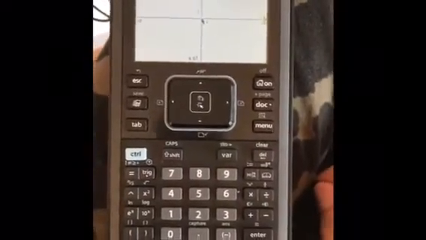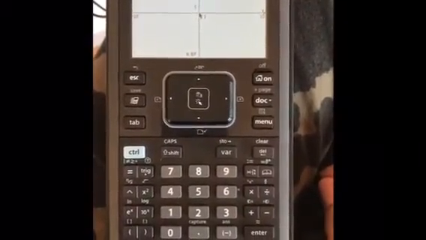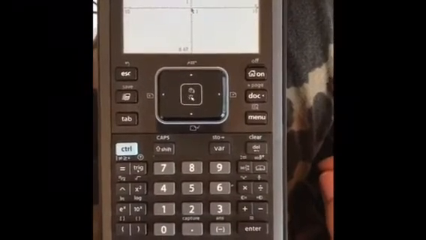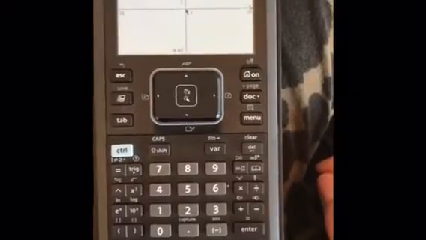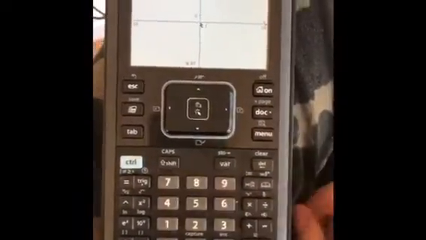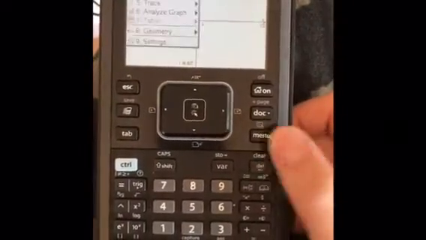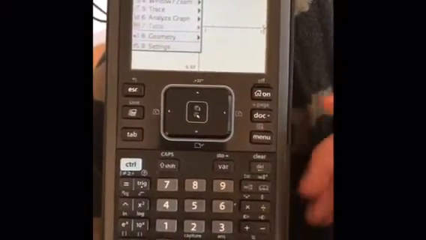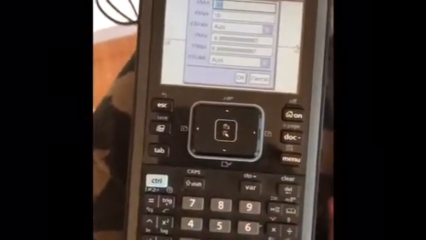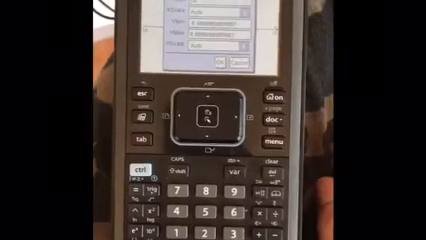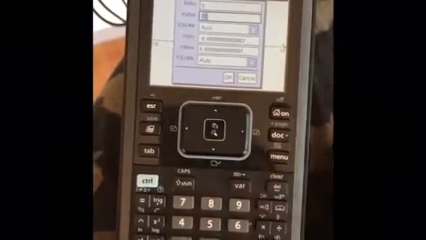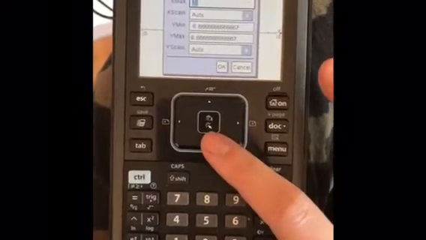Alright, now if you remembered, in question 4, some of the information was that it wanted you to create the y-axis from 0 to 1000 and the x-axis from 0 to 10. So I'm going to show you how to do that. So once we're in our graph, we're going to go to Menu, 4, 1. You can see we're in window settings now. Now we need to make our x minimum 0 because it was 0 to 10. Great, x max is already at 10, so we can leave that.